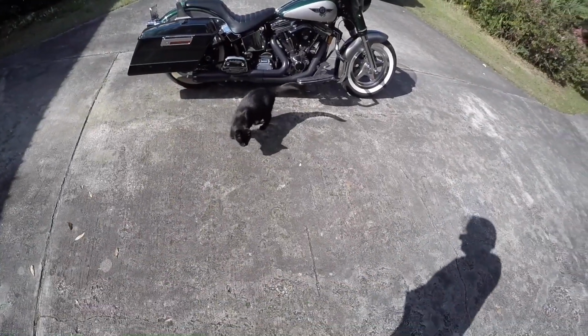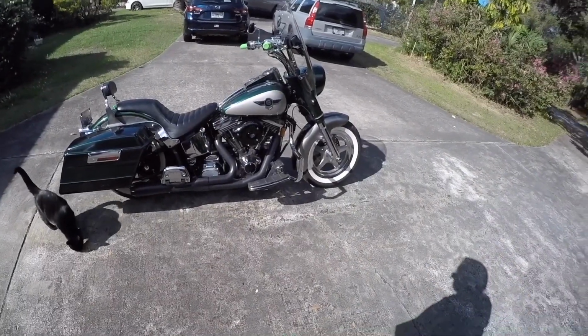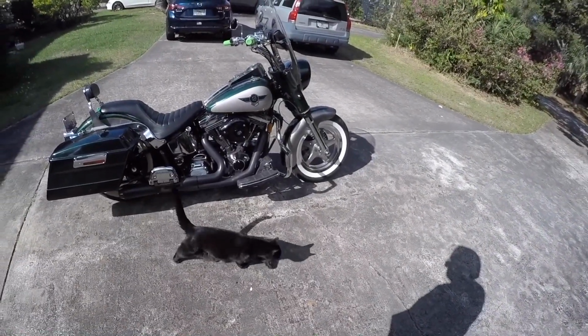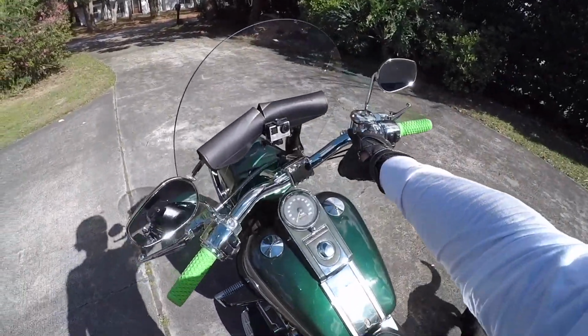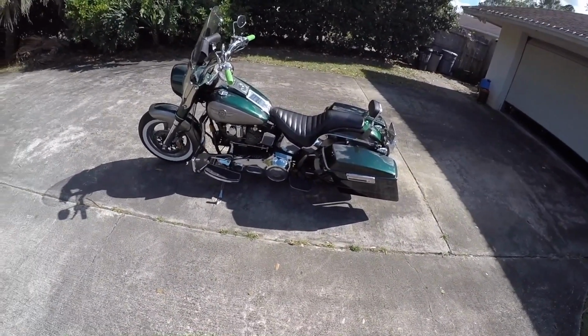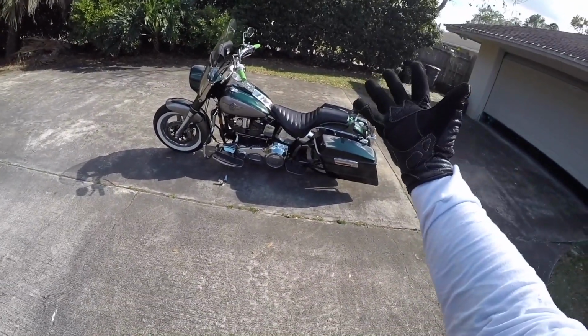Hey, what's up, Smokey? And we're sporting a 2-into-1 Bassani exhaust with a stock Harley CV carb with the S&S air cleaner kit on top of it. Got some LA Chopper T-bars, Vans grips, and new pieces sourced from eBay and TC Bros and J&P Speed Cycles, all to formulate what I call the Frankenglide.